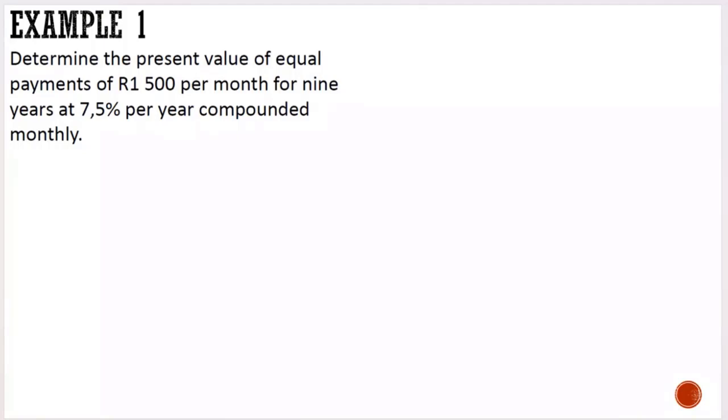Remember we said when we are looking at these calculations, make sure that your payments match the compounding periods of your interest. The payments are per month, and the interest is compounding monthly. Then you are happy. You don't need to worry about this. This is an ordinary annuity, so we have to decontextualize the mathematics in the problem. We are looking for the present value, so we know what kind of formula we are going to retrieve.